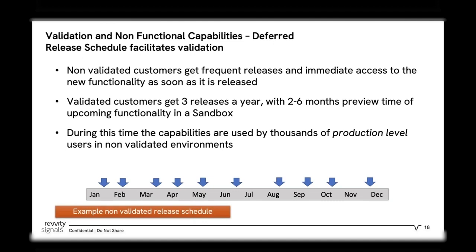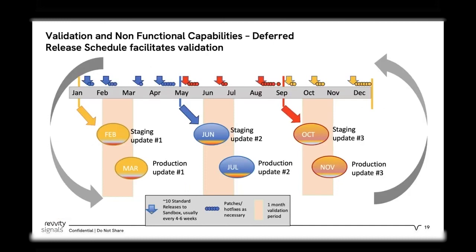We need to contrast that to what you would actually be using in production. This is really the key of how you maintain a SaaS application and keep it validated. So for your validated implementation, what we do is we essentially take all of the updates that occur in a 4-month block, so from the 1st of January to the end of April, plus any minor patches that come out after that. And we take that as a whole, one update that is then applied to a staging environment for you, and then a month later to a production environment for you.